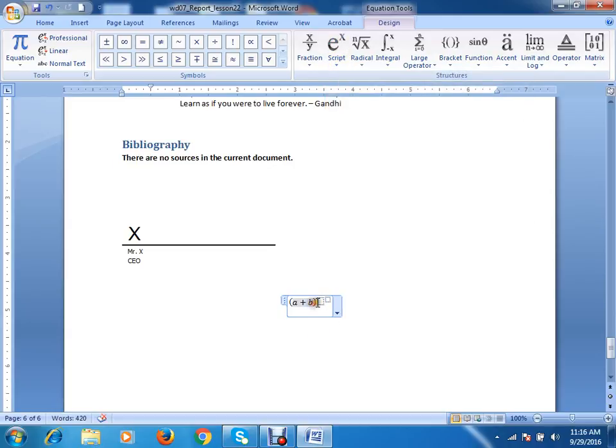Okay, I guess we can use this one. A plus b whole square.